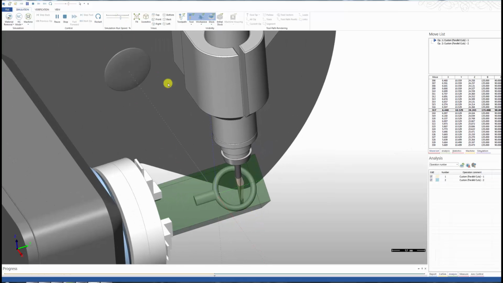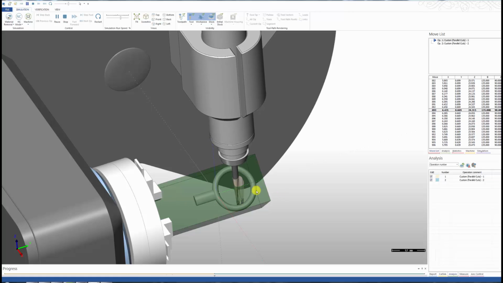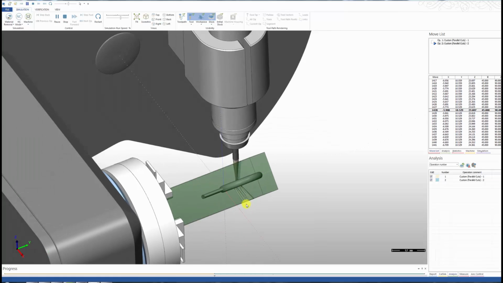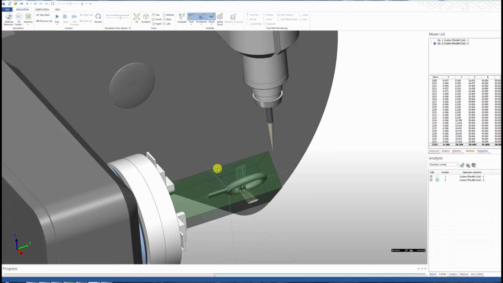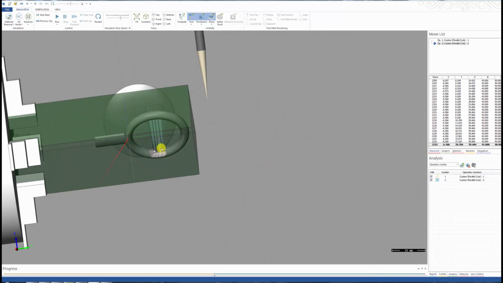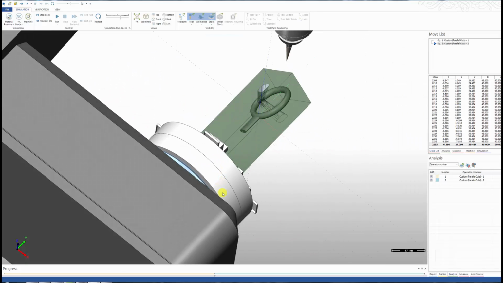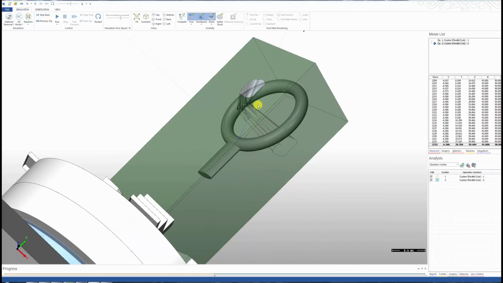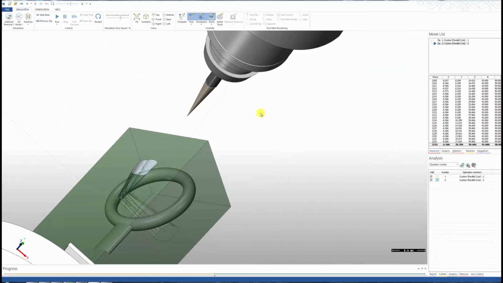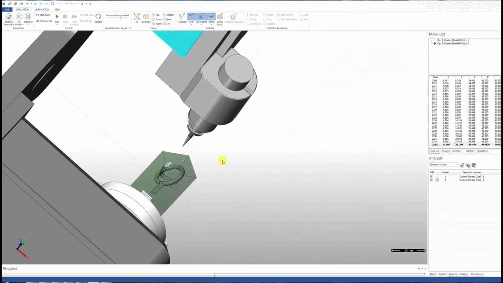The key difference that you will notice now is that our axes are stationary except for the X and Y. And we have these two entryways, one from this side and one from the other, cutting out our 18K. This is a more traditional approach that those of you who work with 4 or 5 axis mills are probably used to.